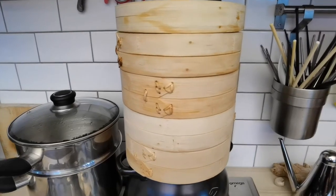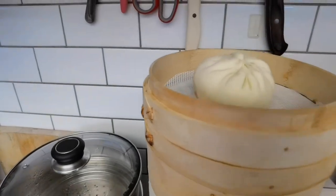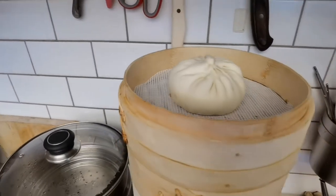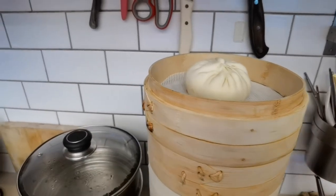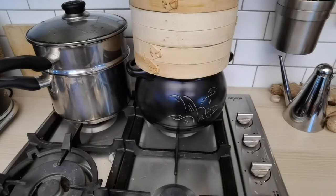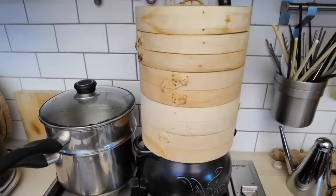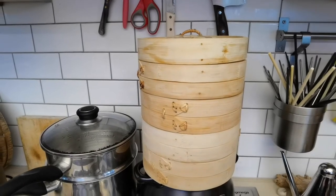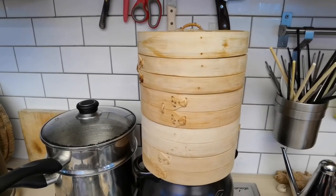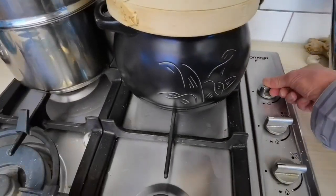So I've let it proof for 15 minutes, but I think it's not going to be long enough, and nothing's happened, because it hasn't really got any bigger. So, maybe because the water is not warm enough. So I'm just going to start the water now, and wait until the steam comes up, and then time it from 20 minutes from there, or maybe 30 minutes, since it is meat from the fridge.